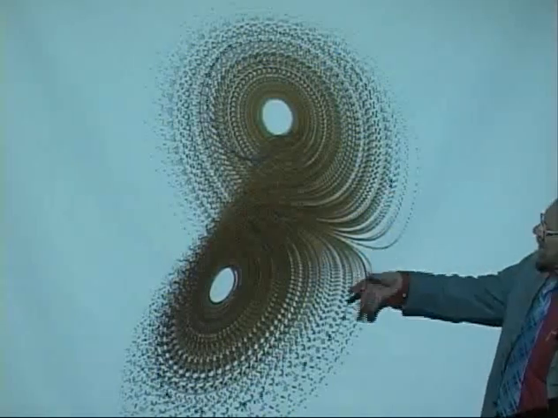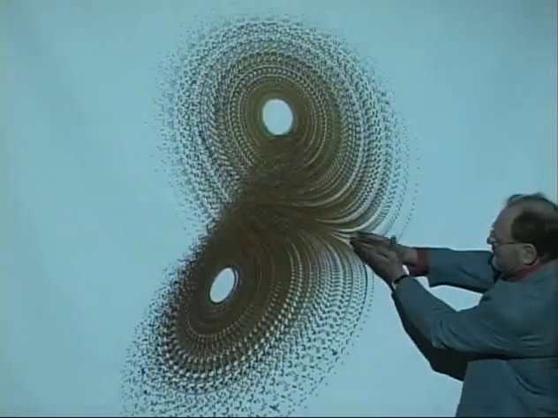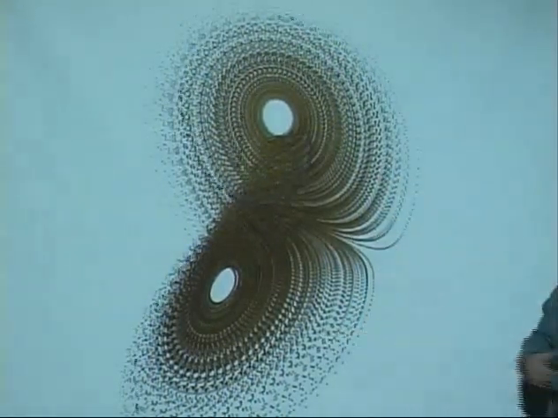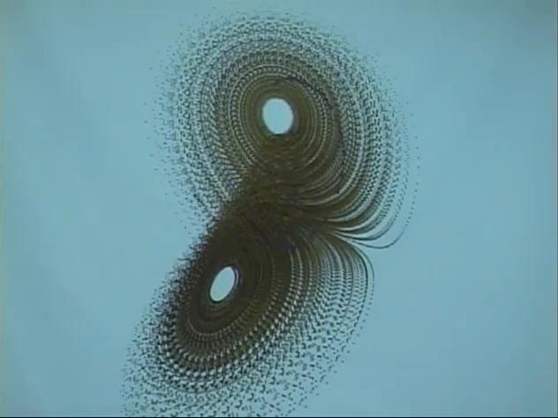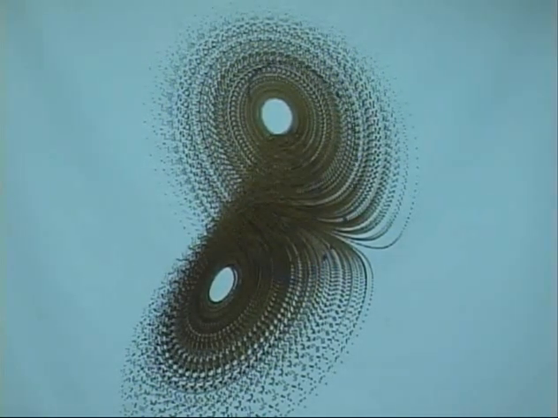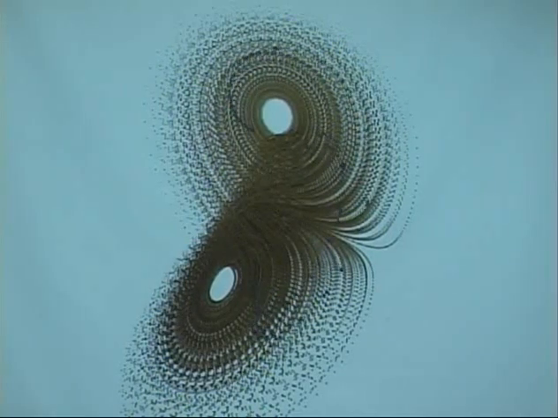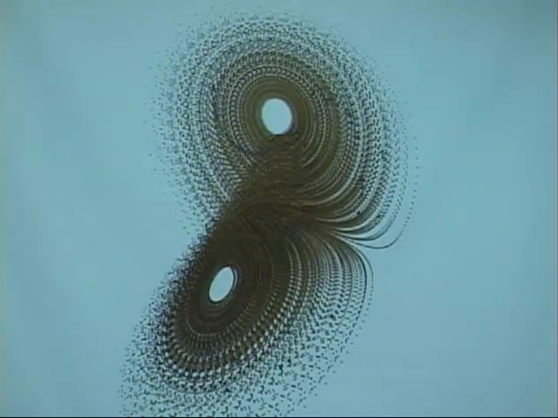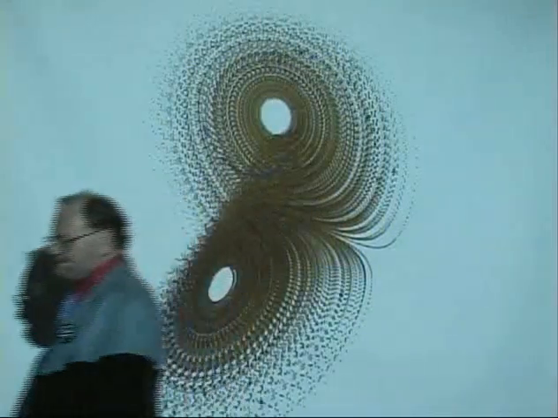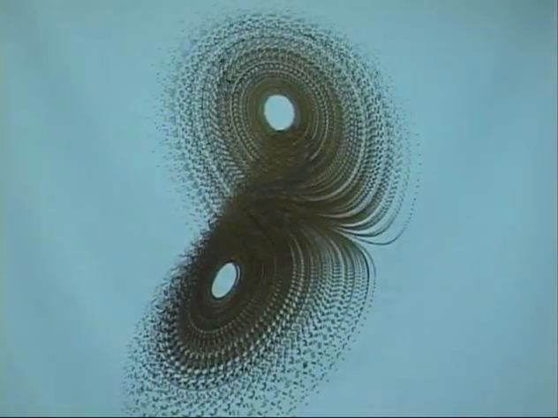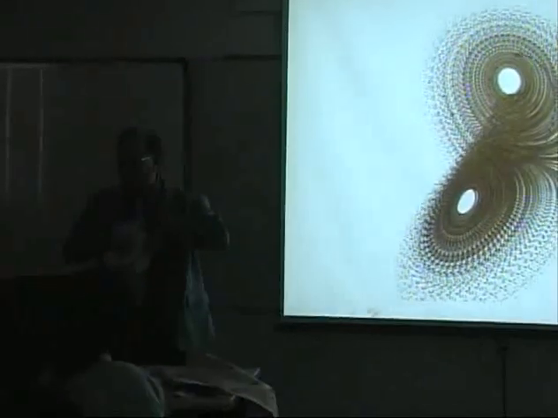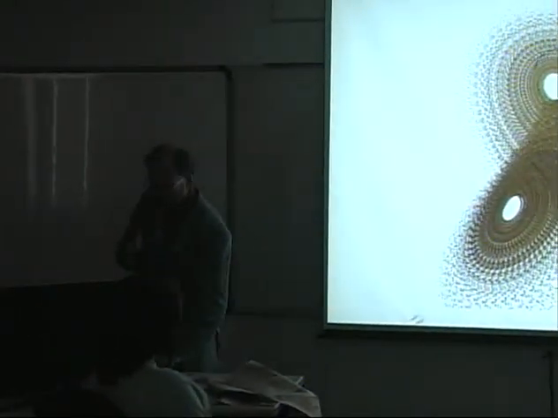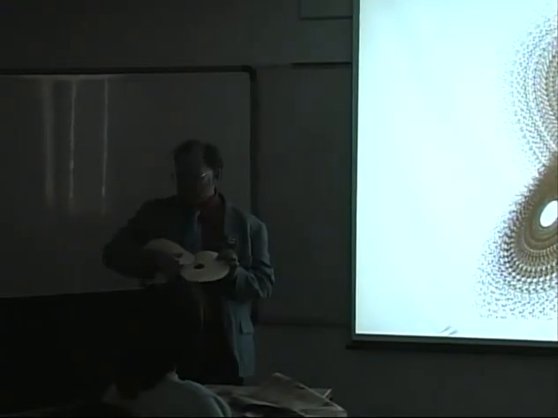And you can see that things go around and they get to this region and split apart. This is what we call tearing. The mechanism involved in creating this strange attractor we call tearing and squeezing. So that points go around and around and around. Get to here, they're torn apart. And when this goes to the other side, it gets squeezed with the flow that's already on the other side.